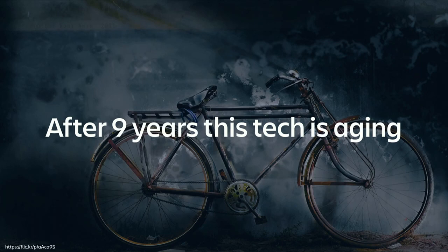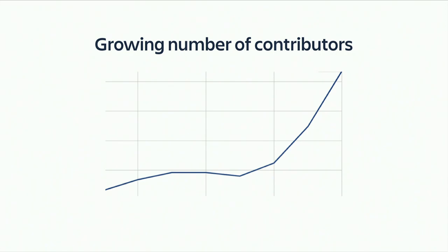This technology is aging, right? There are so many new things that popped up recently, so we have to figure out how we deal with that. What is the Trello engineering team going to do with that? And the organization is changing as well. We're growing as a company, and the amount of engineers we've been adding is growing quite significantly. And that makes it harder.